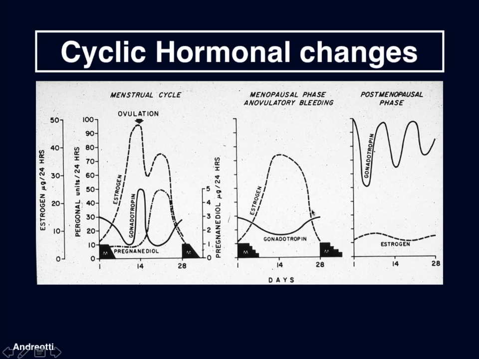ovulation. And then we move on to the truly postmenopausal female who no longer has much estrogen being produced by the ovaries, but does, because of that, have a very high level of gonadotropins being produced by the pituitary gland. So because of these changes in hormones, we see differences sonographically as far as the uterus and ovaries.